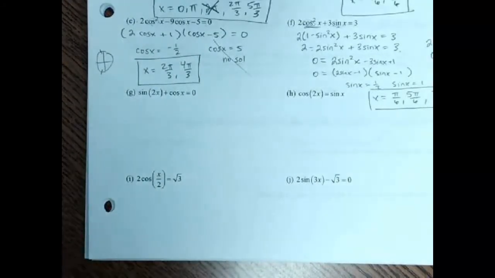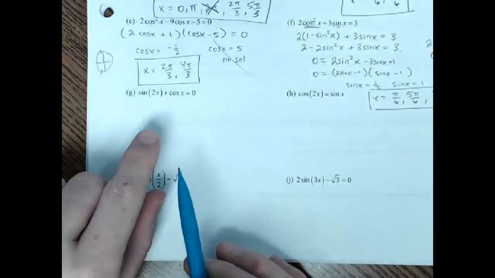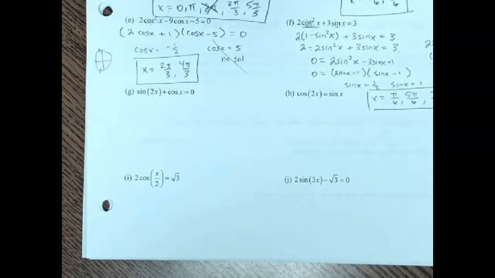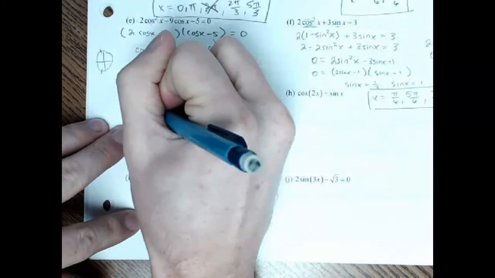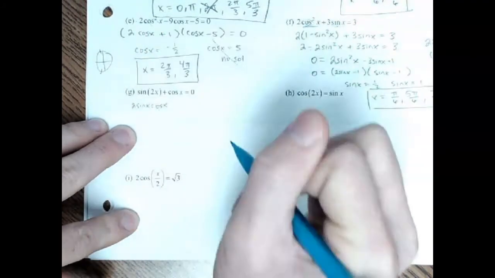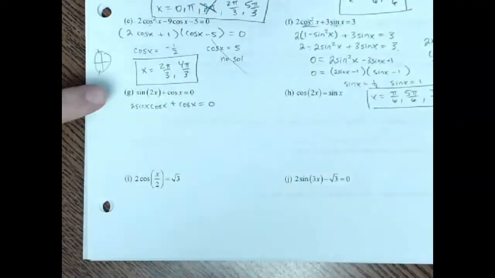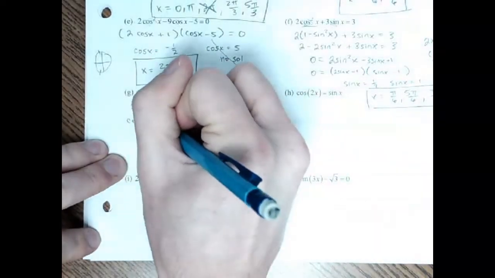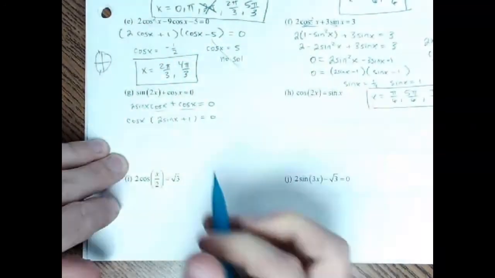Here you're going to need to do a double angle substitution, right? You got sine of 2x and the cosine of x. You don't really want to have trig with different arguments. So we're going to use the double angle to get rid of that sine of 2x. Knowing that double angle is 2 sine cosine, that's how I always remember it, plus cosine of x. So just a double angle in that first chunk. And then you see both of those have a cosine, so you can factor out that cosine. And then you set each factor equal to 0.